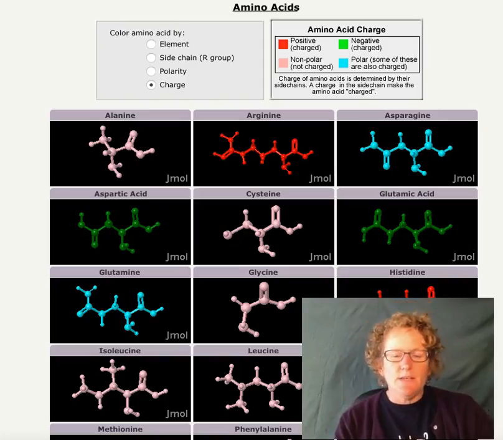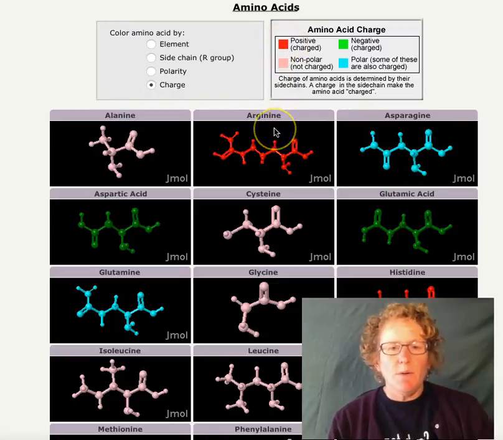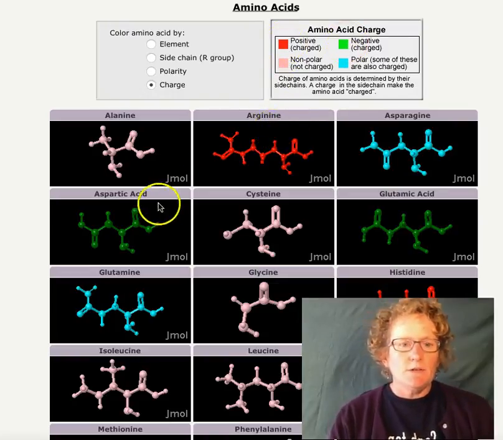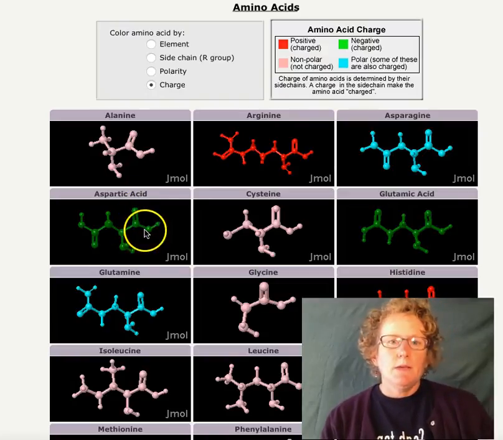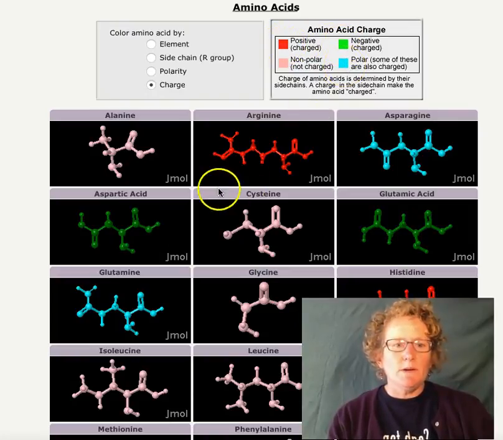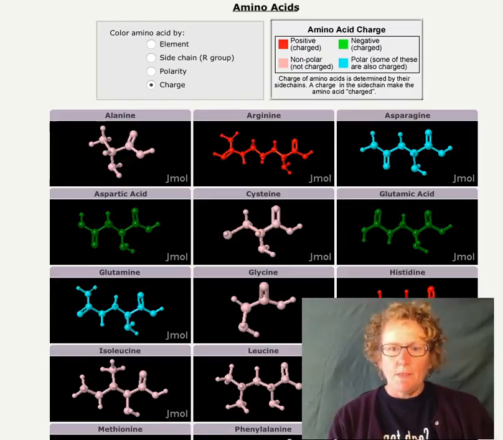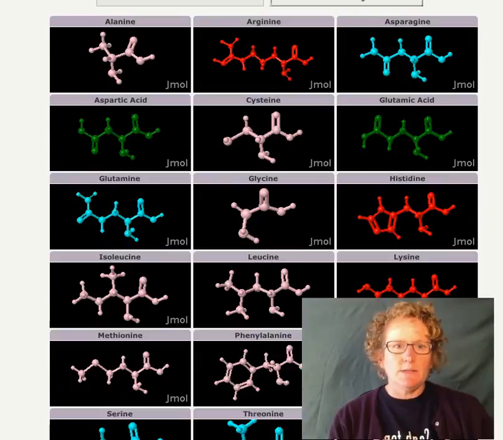So for question 5C, you're asked to figure out the charges of different amino acids. There's 20 amino acids listed here, and the charges here are non-polar in red, and blue is polar. Positively charged, that's of course going to be polar, and negatively charged, that's of course going to be polar. So if it's red, green, or blue, it's polar. If it's kind of this pink color, it's non-polar. So I'm going to scroll up here so that you can see all the different amino acids.